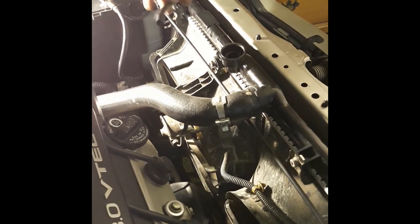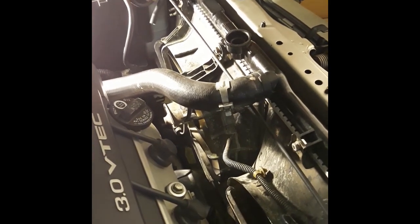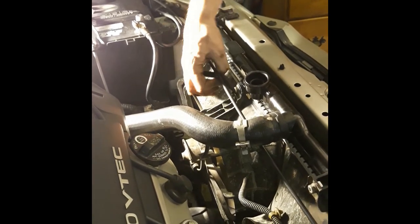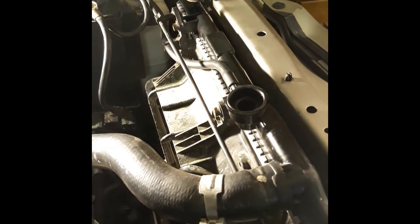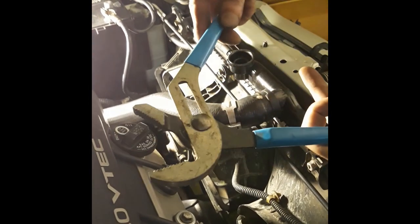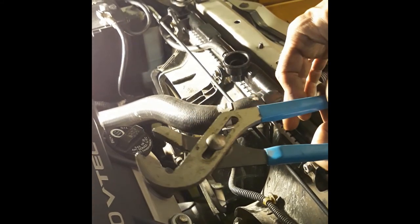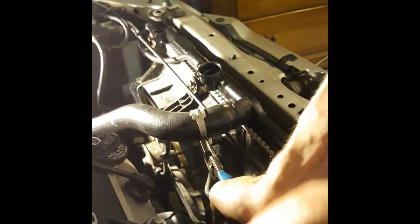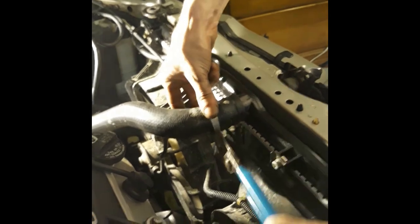So here was the reservoir tube, a breather tube, also an overflow tube at the same time. Goes straight into the coolant reservoir. So you're going to want to pop that in there, bring it up through here, and wipe it off. Slide it in there. Done. Okay, so now this piece. Want to take something like this, adjust them out a little bit, so you got something like that, and then squeeze them together, and then rock it all the way into place.